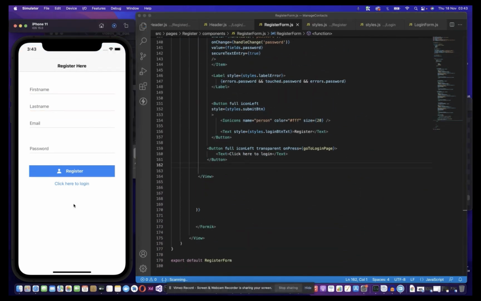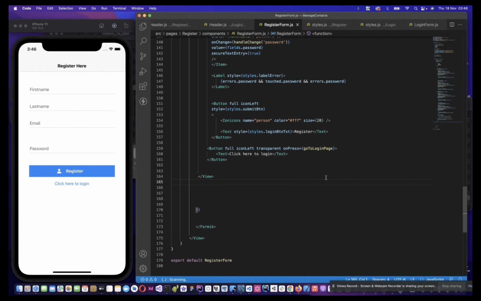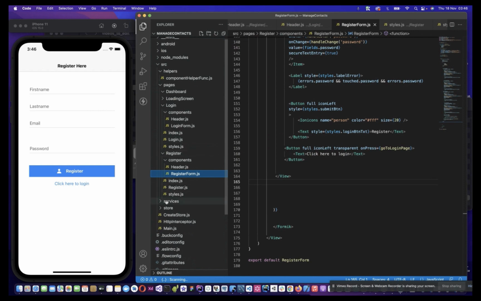So right now we have successfully accomplished designing our login and our registration form. So now let's head straight over to basically submitting these forms. So what we're going to do now is we are going to set up what I call our HTTP service. But first of all, we would need to create, okay, we already have a services directory here.